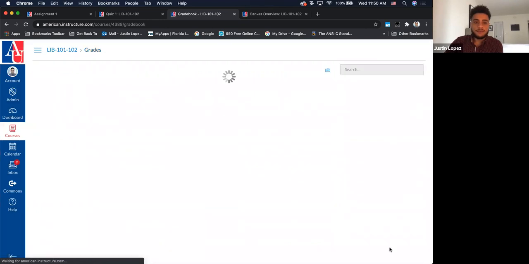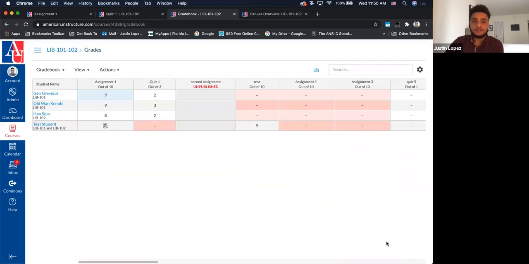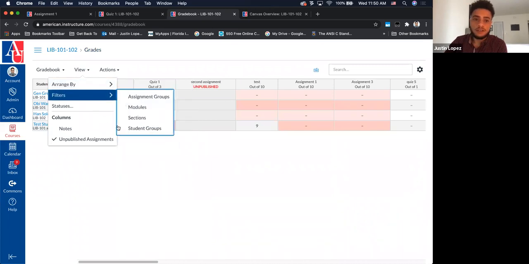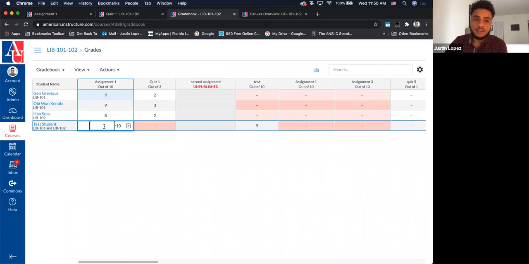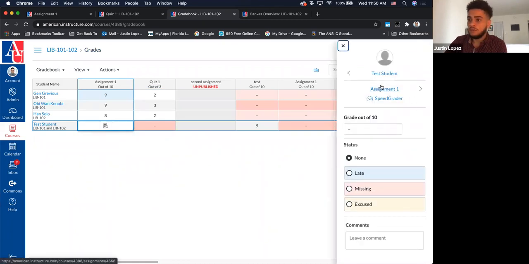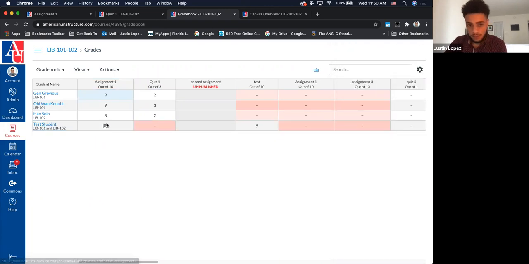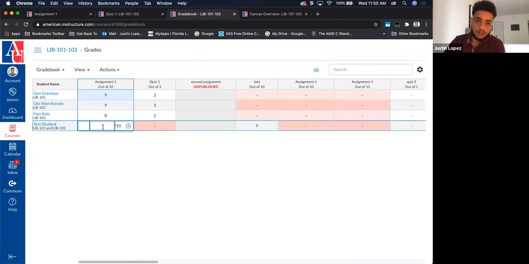Now we'll leave that view and show the gradebook as the professor. So this is the gradebook as the professor. You'll be able to see all the students in your course. You can arrange it alphabetically, maybe by points, and there are all these additional filters right here. You could also submit a grade right here for that student, or click and go review it within the SpeedGrader. As you can see here, my test student did submit an assignment, so you'll be able to check out with your test student how it all looks to grade and take an assignment with them.